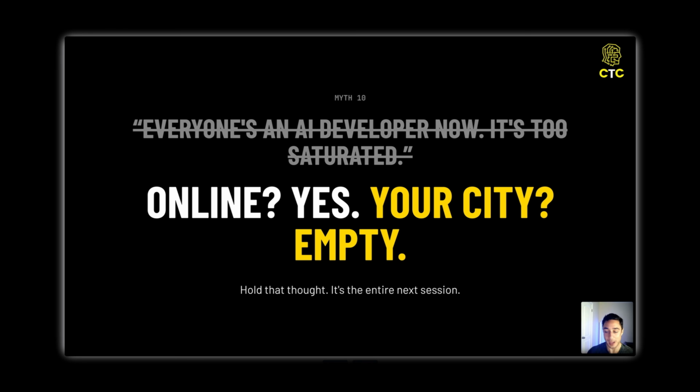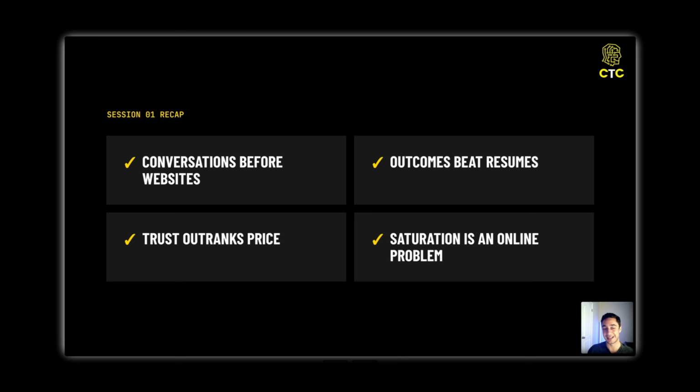And of course, last but not least, everybody is an AI developer now. It is too saturated. Or everybody is doing this software thing. It is too saturated. Maybe online, you can say that. I shouldn't even put a yes here. I should have put a maybe. Online, maybe, but not the case. But in your city, it is completely empty. So hold that thought because we're going to talk about this in the next session.